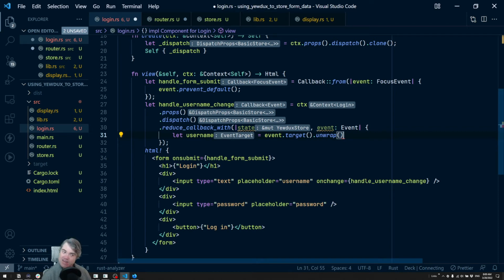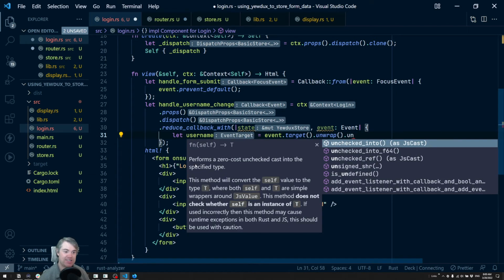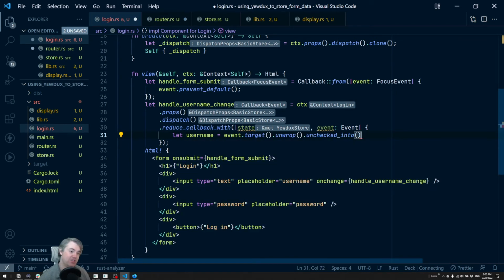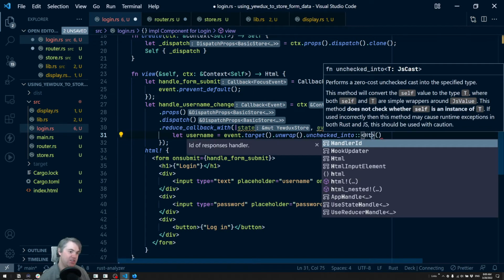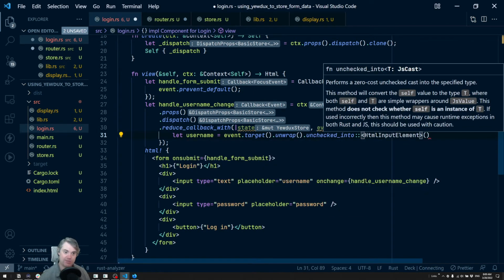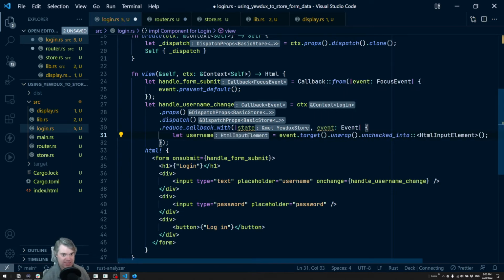That gives us an event target, which is great. It's this event target, but it doesn't really know what this tag is. We need to do an unchecked into and turn this into an HTML input element, which then gives us that right there.